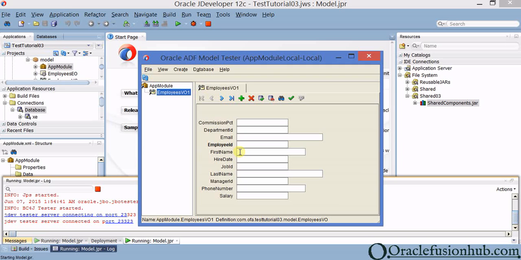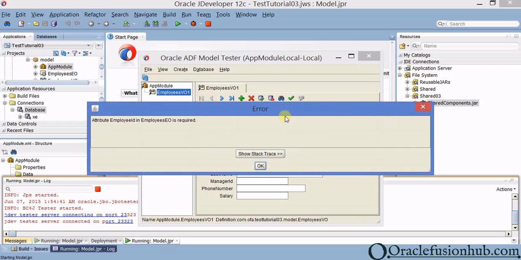So I'm going to write the first name as Oracle Fusion Hub. I don't know what mandatory fields I have to give. So 10, then just validate my row.